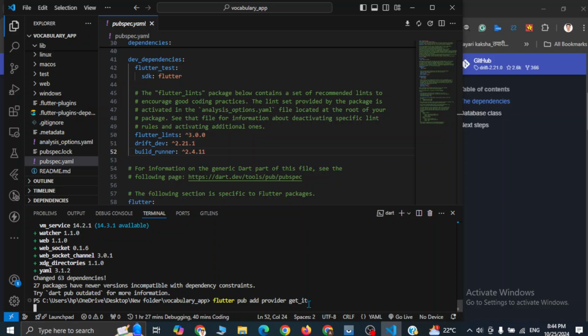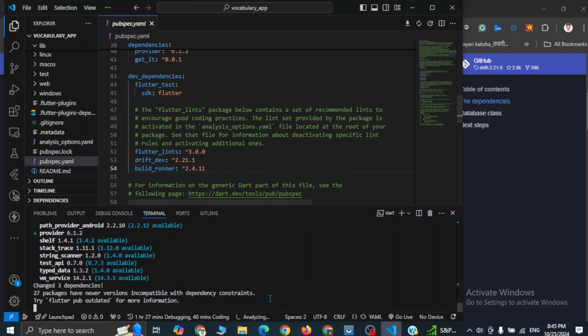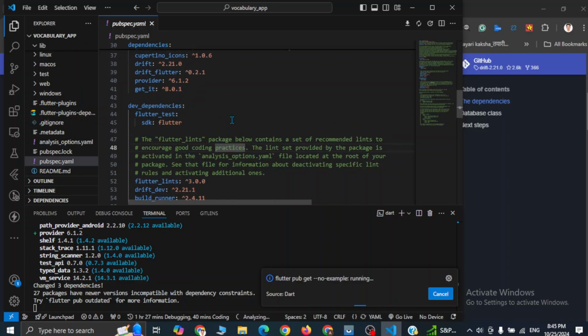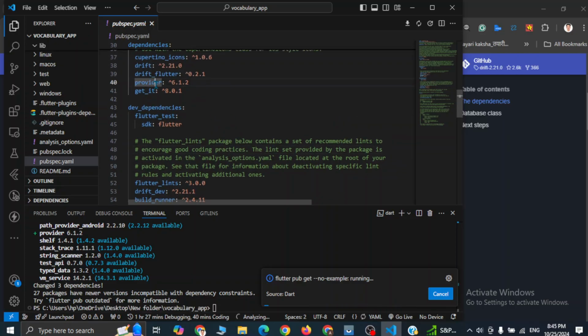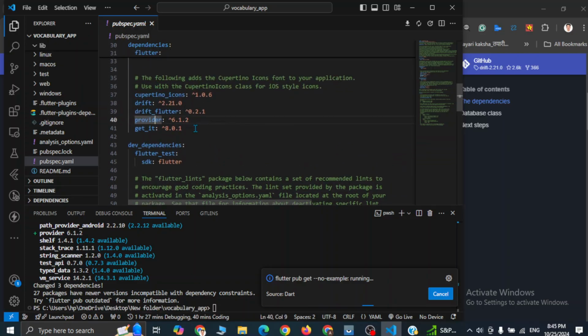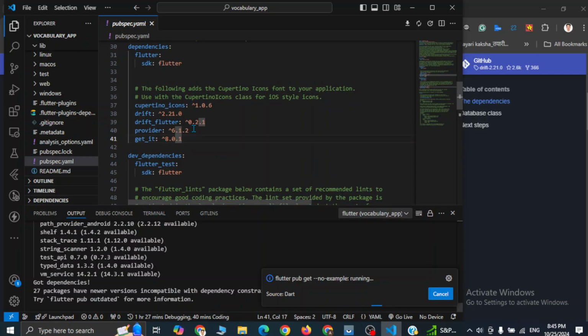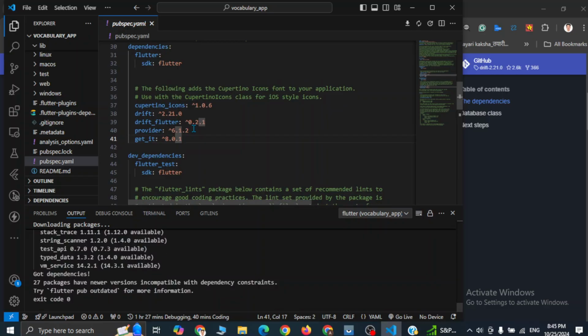Okay, we don't need to go to pub.dev and search for the name and copy the command every time. So if you know the package name, you can directly add it using this command, flutter pub add and the package name. So we have four dependencies installed. Now let's run our app and we'll set up the database stuff.